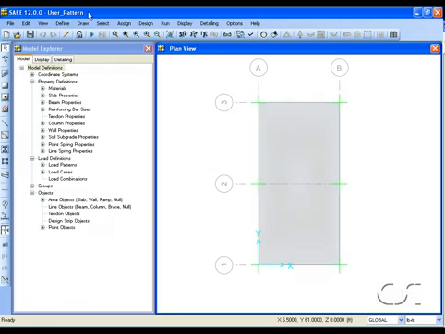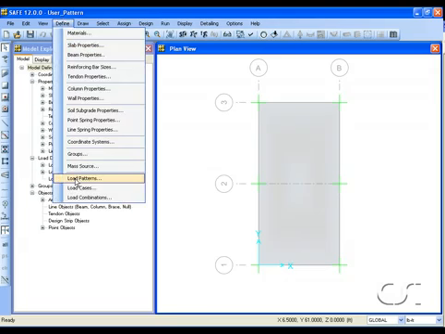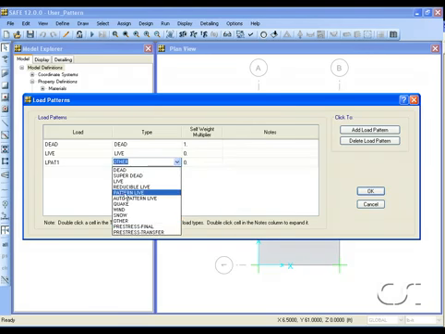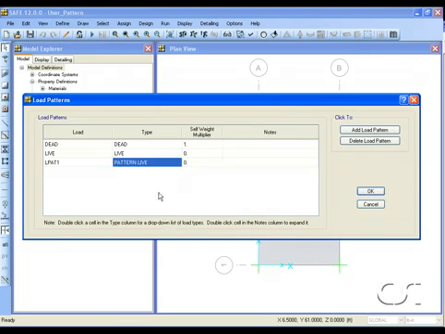Now let's say that we want the pattern to be like this instead. We can do this as follows. For every loaded panel, we need to create a load pattern. 2 panels means 2 patterns, and this time the type will be pattern live and not auto pattern live.